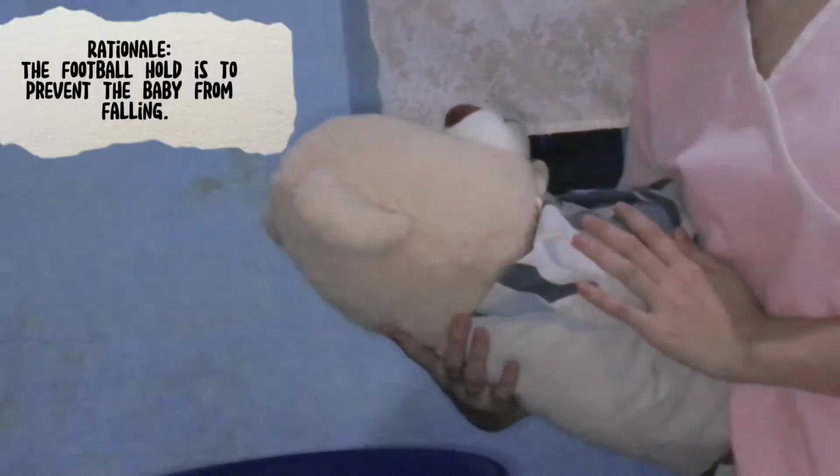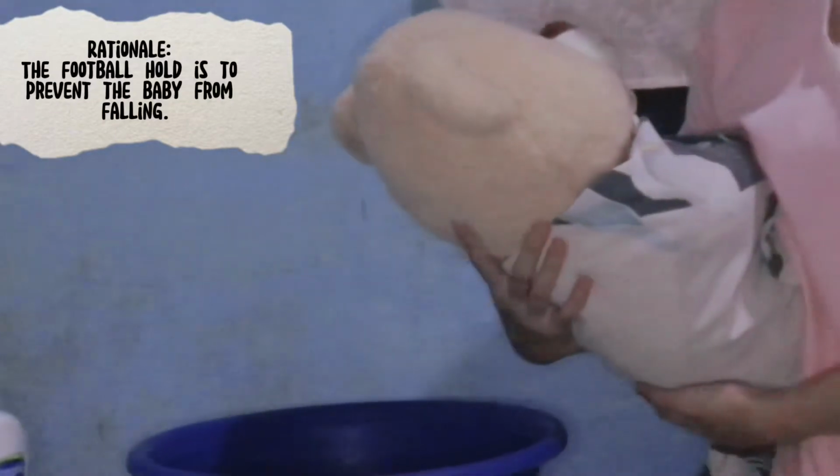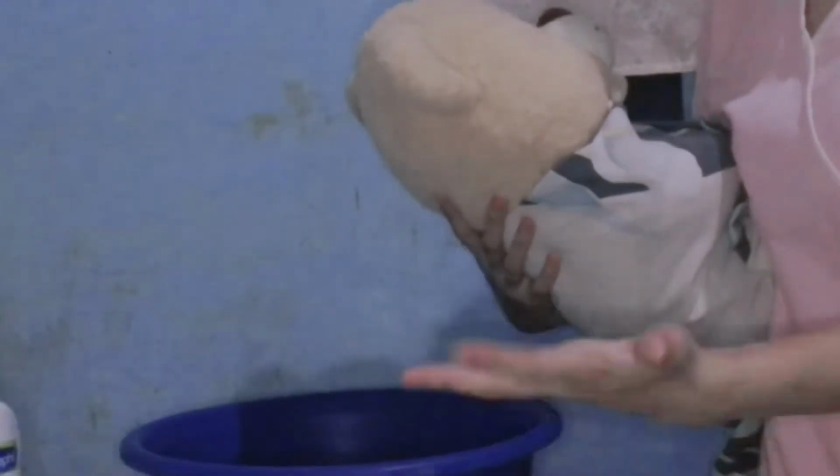Next, hold the baby like a football or in a football hold, in one arm with the buttocks resting in the crook of the elbow, the hand supporting the back of the neck and head, and then the free hand is used to soak, rinse, and dry the scalp. Next, wash the face first.